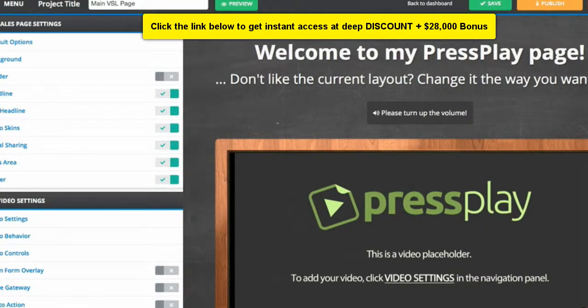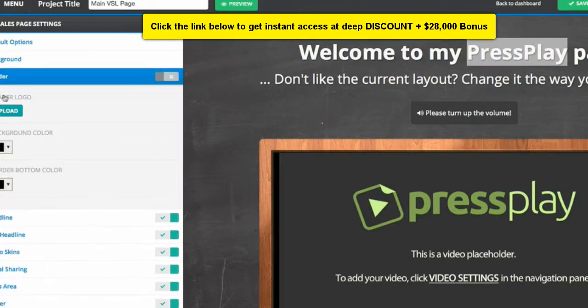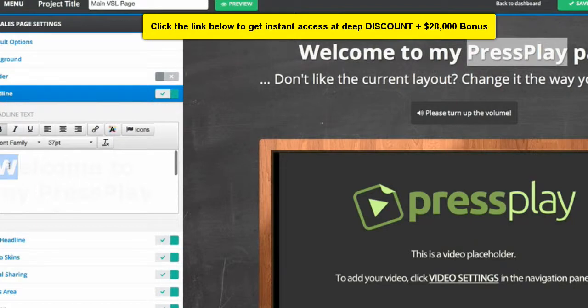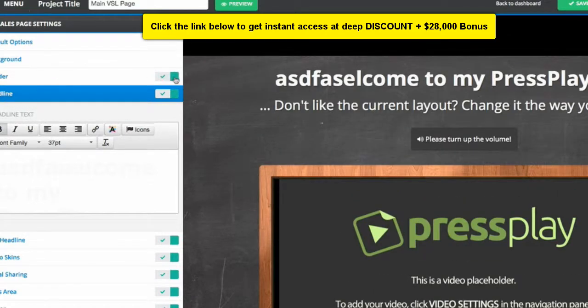If you wanted to, you can actually increase this here. And so you're going to see here, you'll have sales page settings and video settings, and you can start by editing your page. We're going to have an inline editor. Right now, we don't have an inline editor. You just go in and you have to go into your headline, and you can change the text here. Okay, so you can go in and you can change all of the text on the page. You can enable a header if you want to. You can disable the header.